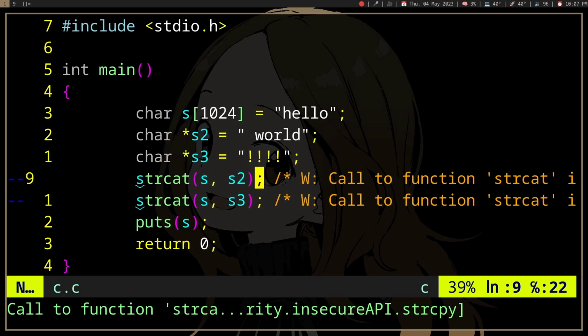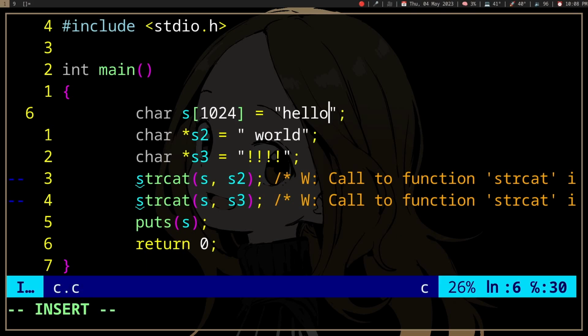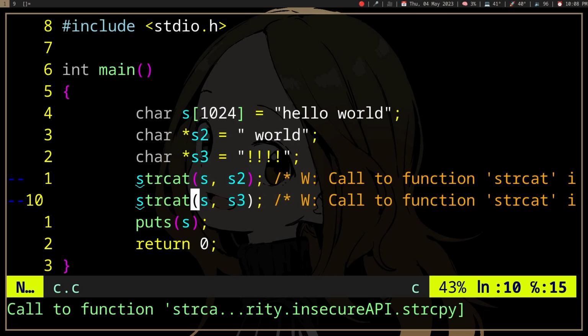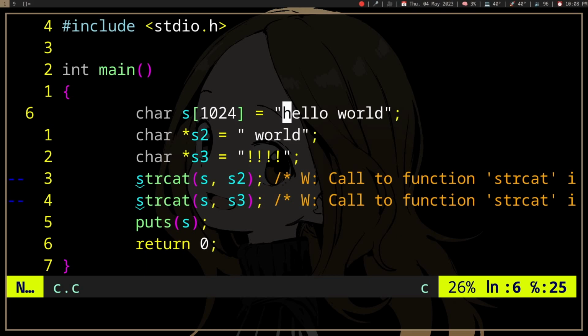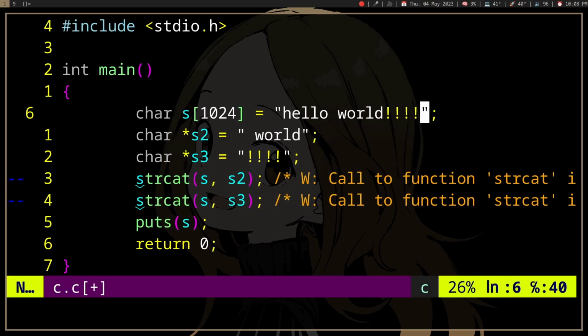And what does strcat do? Well, strcat is going to need to find the null in S, so it's going to call strlen for that. And once it finds the null, it copies the S2. And then at the second strcat, as we are passing S again, we are back at the H trying to find the null. So it's another call to strlen. And then once it finds the null, it copies the thing, right?